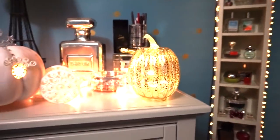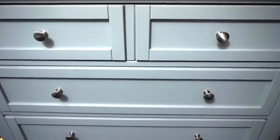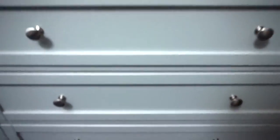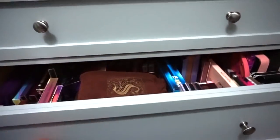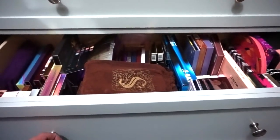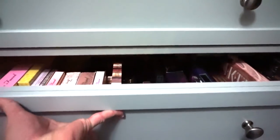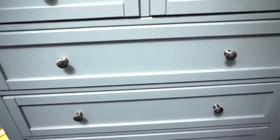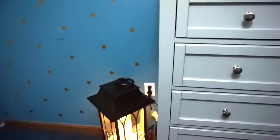So now we're back over here and down to the dresser. In this dresser is nothing but eyeshadow palettes. In the very bottom drawer here, this is all the new eyeshadow palettes — the newer ones I've only tried once, or maybe haven't tried at all. This is everything new that I need to test out. This whole thing is filled to the brim with eyeshadow palettes, which is ridiculous. Honestly, I don't know what I was thinking.